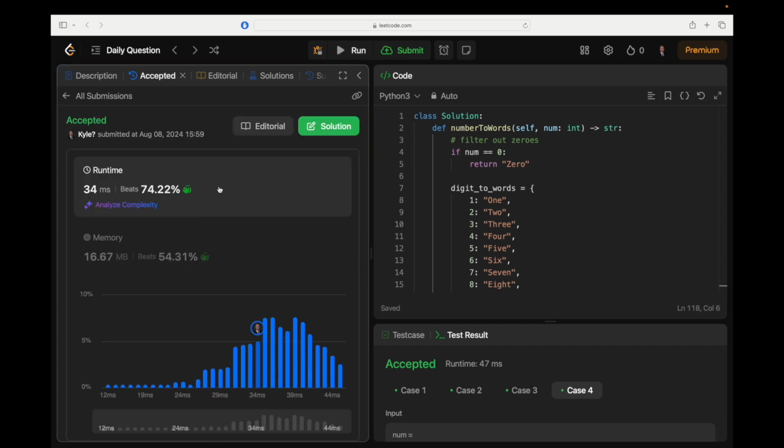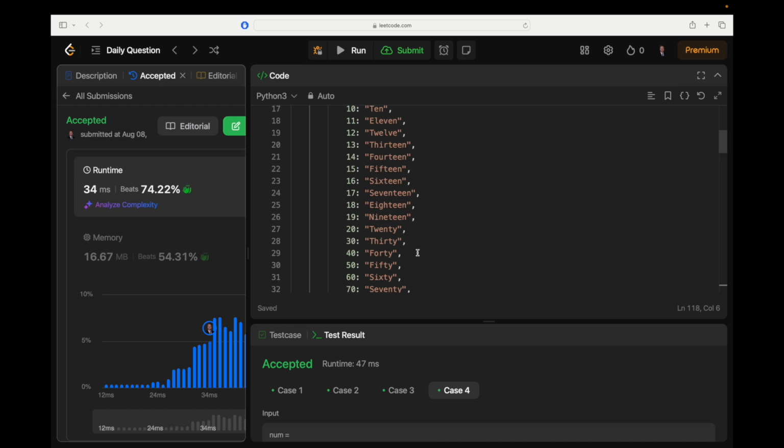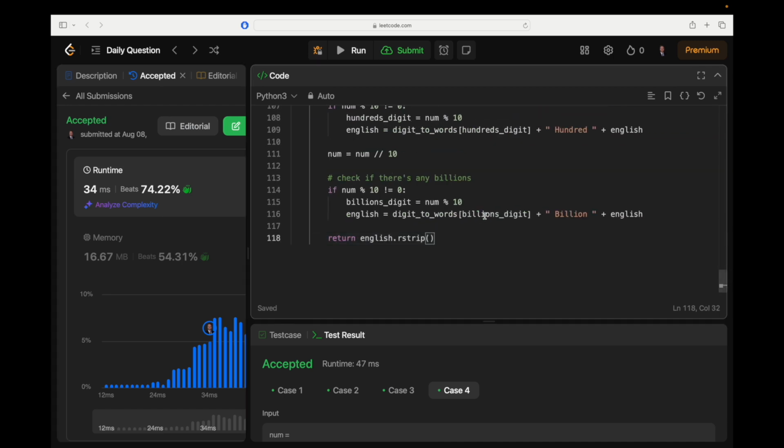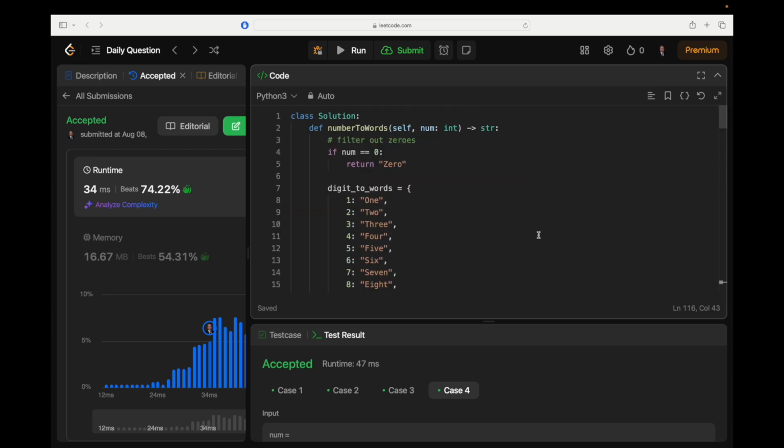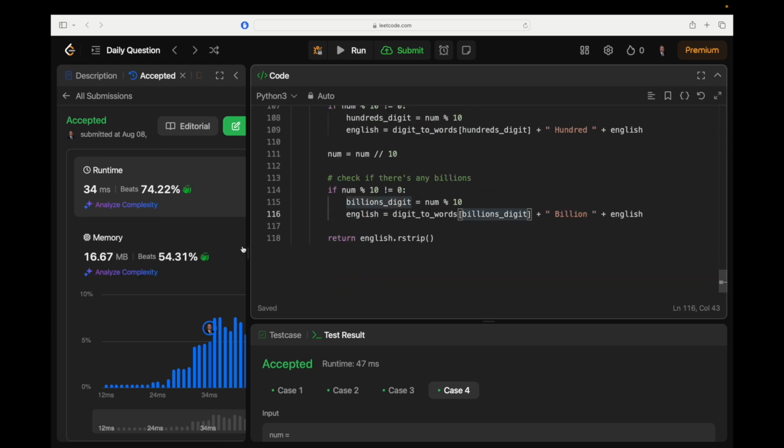Let's go. 34 milliseconds. You could do it as a loop. But then you have to make another dictionary or something to map, like, okay, it's the third iteration, so it'd be a billion instead of thousand. So you've got to worry about those starting from the fourth digit. I don't know. Regardless, this works. I think that if you can avoid doing a loop, like if you can just do it straight up, it's nice. It was less for me to think about, and it works just fine.